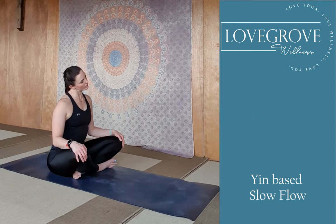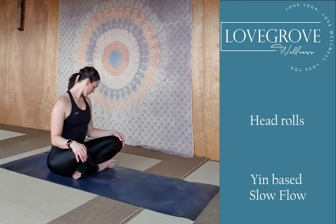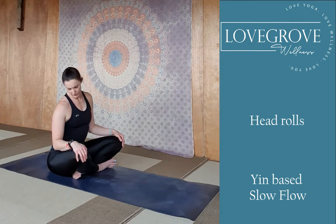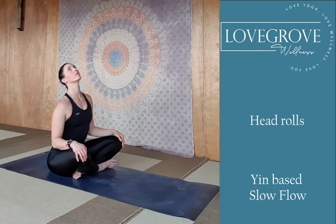Coming back to center now, we'll move into some slow head rolls. So bringing the chin to the chest, ear to shoulder, eyes to the ceiling, over to the other shoulder and back through center. Again, being mindful of any places where you might be holding tension, and using that exhale to increase the stretch further if necessary.